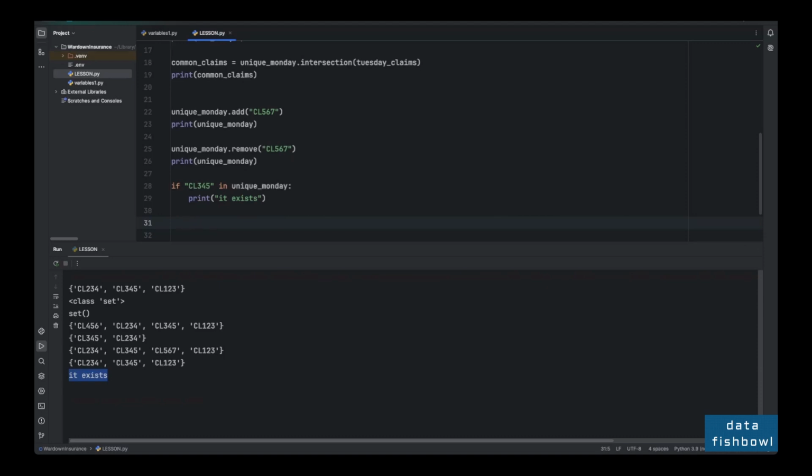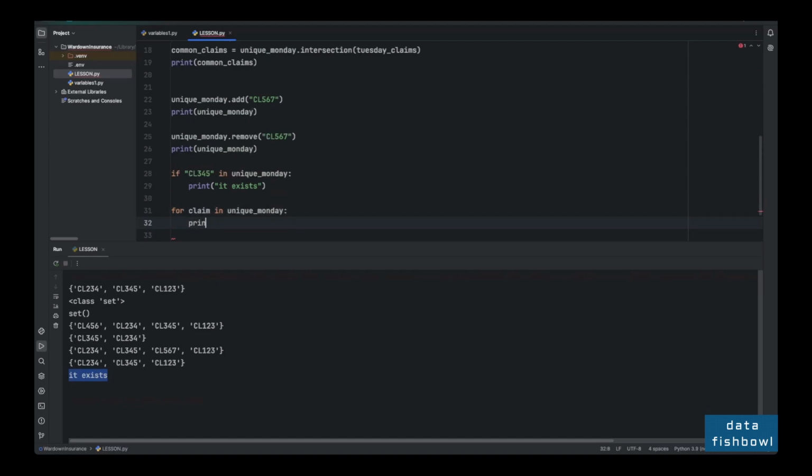We can also loop through all of the claim numbers in a set by doing for claim, and this is just a variable that we're using. What it's doing is going through this entire set, assigning each item to claim and just printing it.